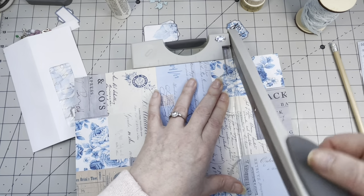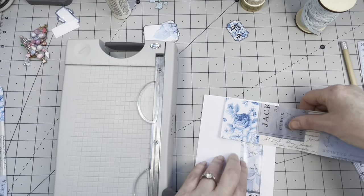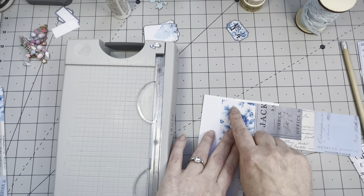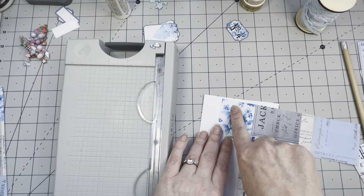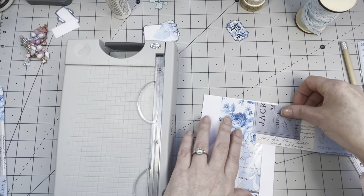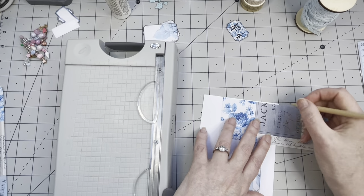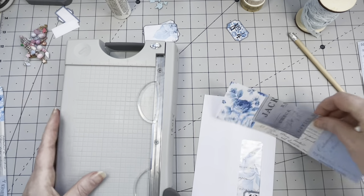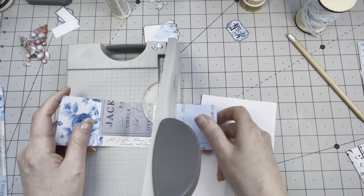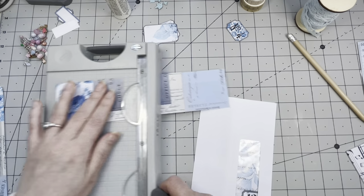I'm going to make the first strip. There you go. So what I'm going to do, I am going to glue a little bit past this fold here and a little bit past here. Yeah, so again, measuring it. You don't need to overlap it for a lot, just a tiny bit. There you go.